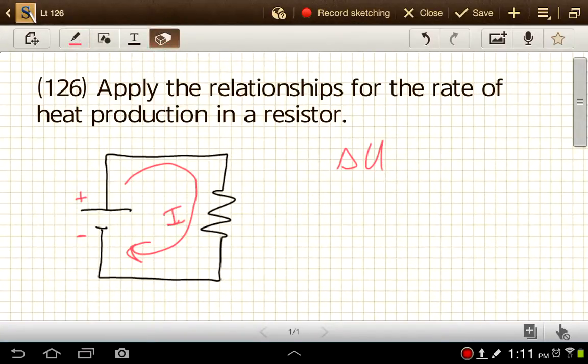You can write that with a capital E. So how much energy is changed. So however much electrical energy we start with, we're going to lose some of that energy. And that energy is not really lost. It's just changed into a different form. It's transferred as heat. We're looking specifically at this location here on the resistor. So we have some amount of energy that changes forms right there.